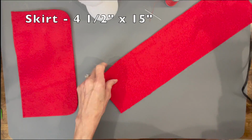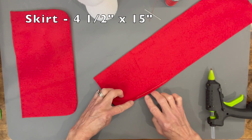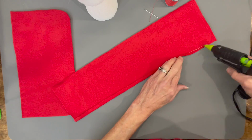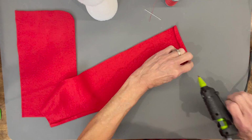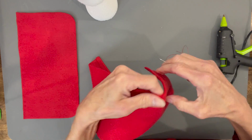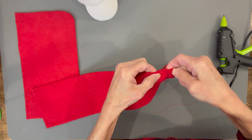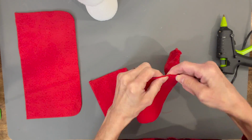Okay, after we do that, we're going to go ahead and make our skirt. We're taking a 4½ inch by 15 inch piece, and we are folding it up on the 15-inch side, 1/4 inch, just hemming it up. And then we're going to do the same thing on the side, just so we have a nice clean edge on her skirt. Then we're going to take some string or some thread, and we're going to do a casing all the way across the top to draw that skirt up. We're just doing 1/4 inch stitches all the way across, and then we're going to get that drawn up so we can put that on her body.